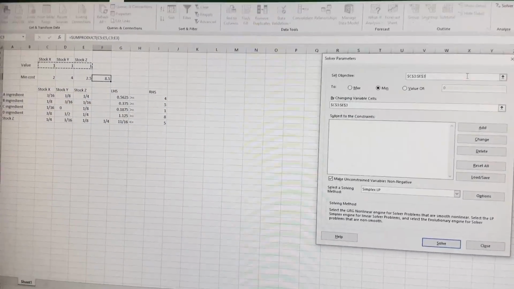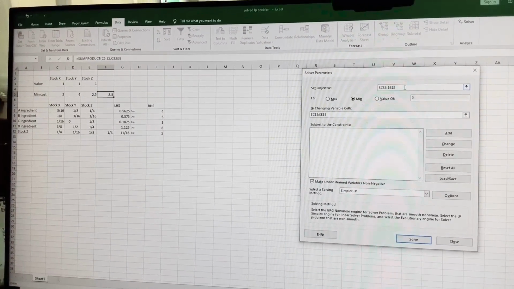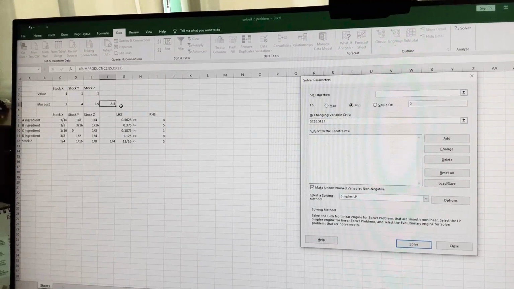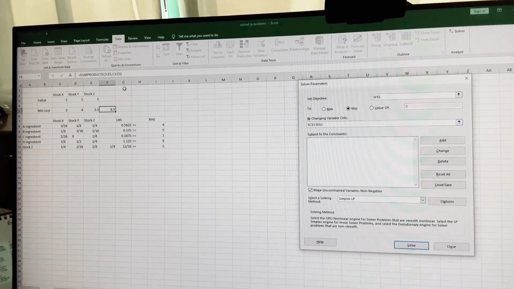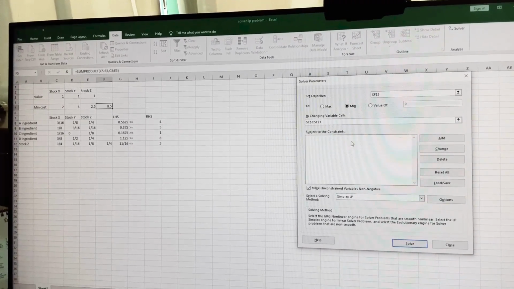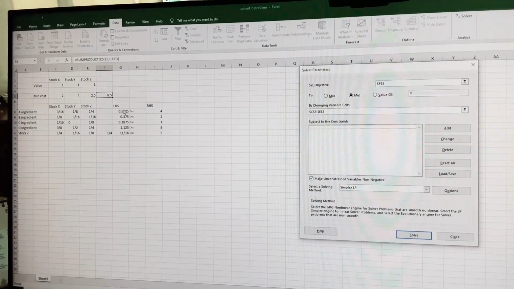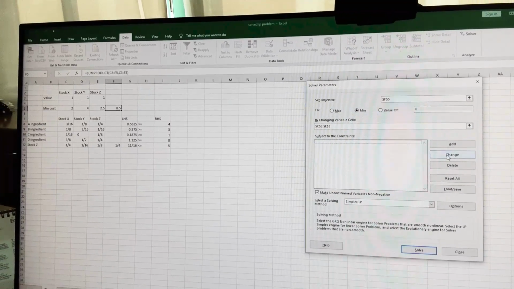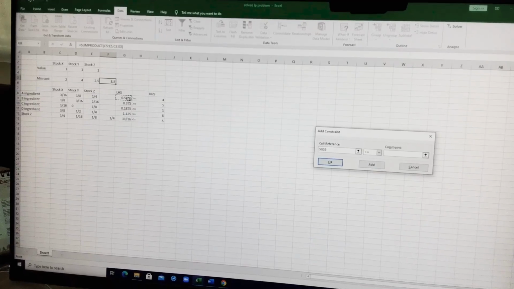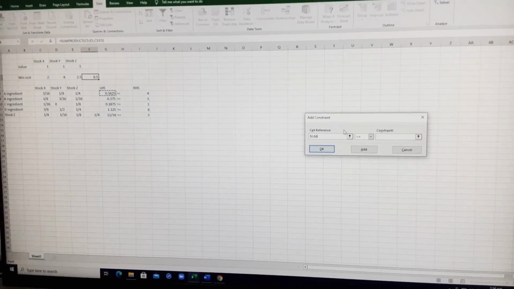Oops, mali. Okay, so this is it. Then, subject to the following constraints. What are our constraints? So, this one. Add. This is on the left-hand side, the cell reference.